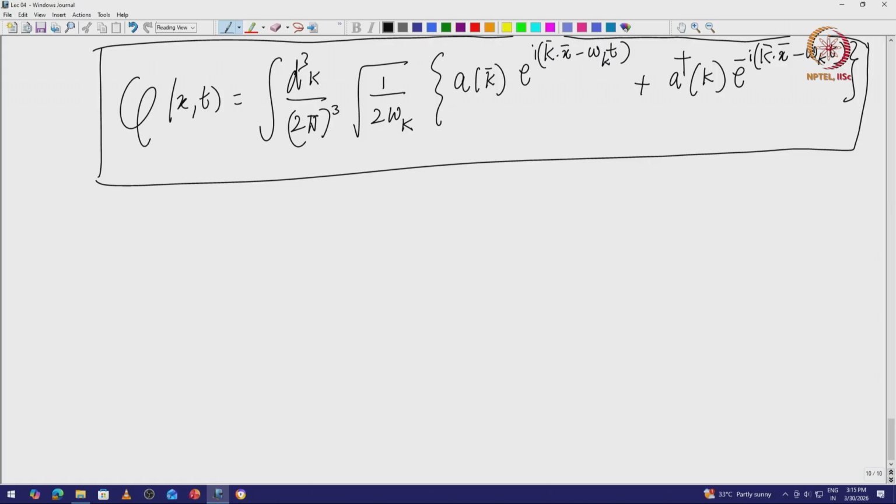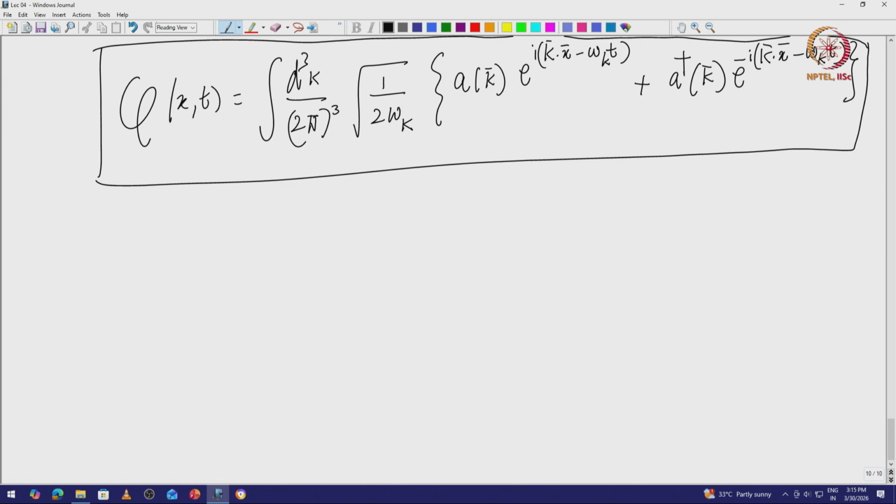This is A dagger, and so you see that this is given by a bunch of these A and A dagger operators, essentially one for every momentum. For every momentum, or for every frequency, you have a harmonic oscillator. So the scalar field is given in terms of an infinite number of harmonic oscillators, each with its own annihilation and creation operators, for every momentum mode.